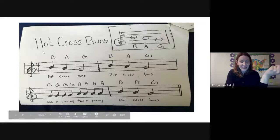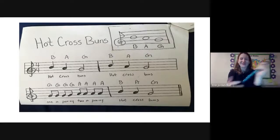That is the song. You've learned a complete song. So practice that, and then next week we'll get around to learning a new note, okay?